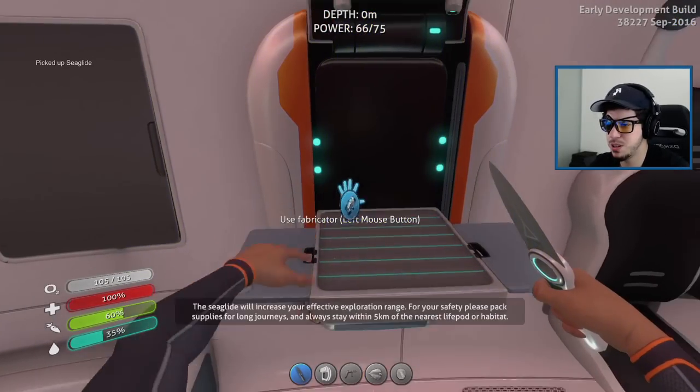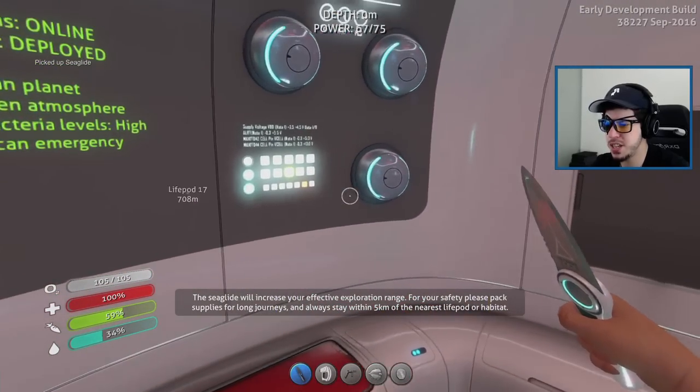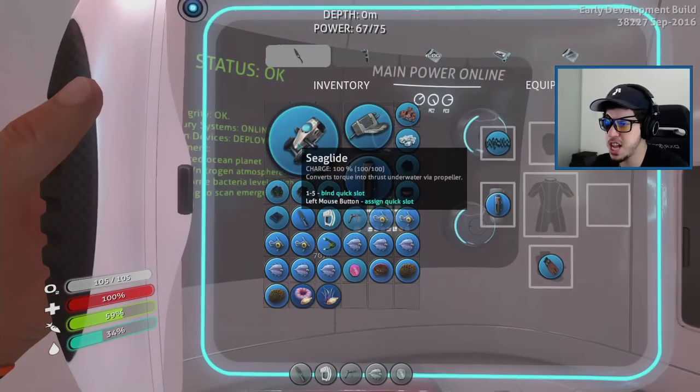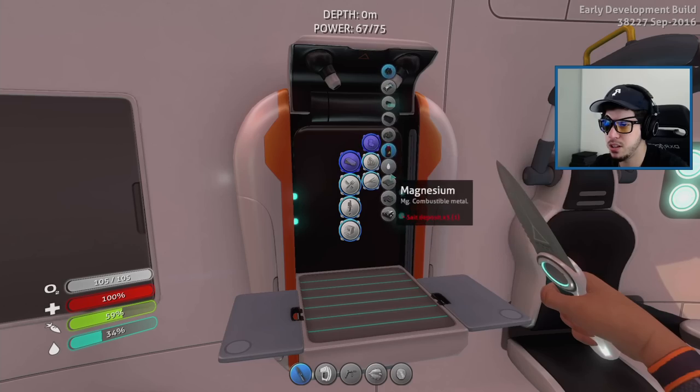Wow, that thing looks cool. Oh, the sea glide will increase your effective exploration range. For your safety, please pick up supplies for long journeys and always stay within 5 kilometers of the nearest life pod or habitat. This thing is huge, but I presume very valuable.